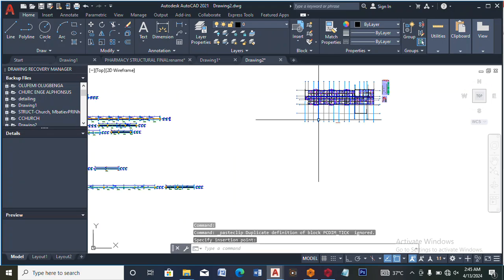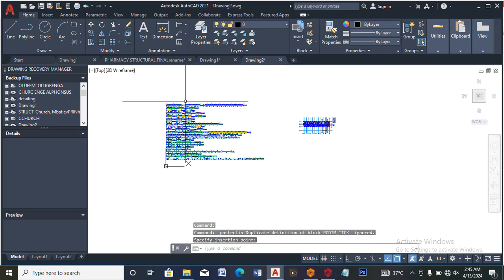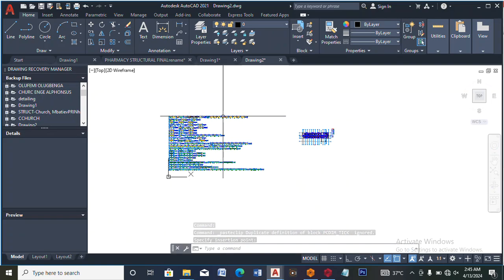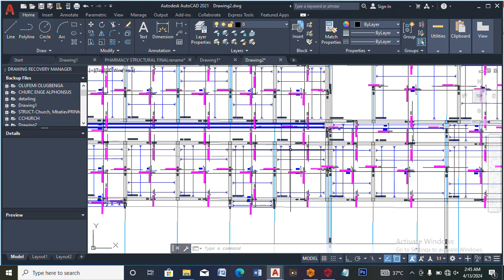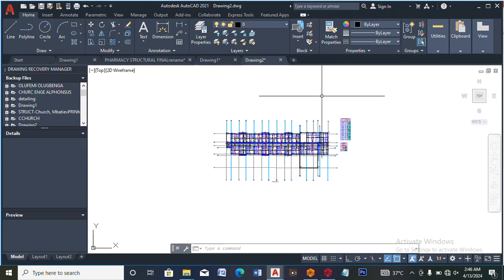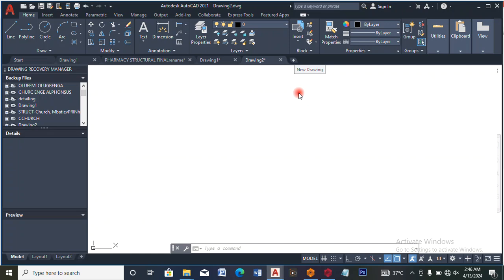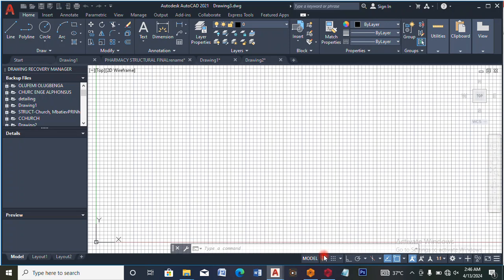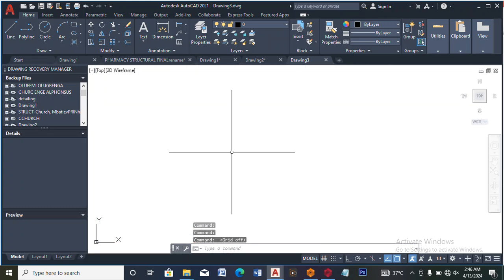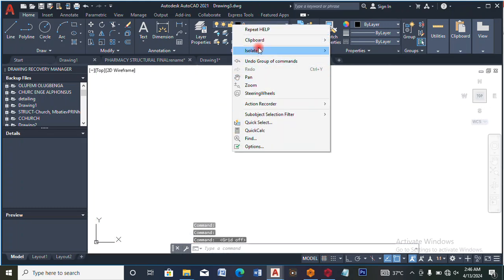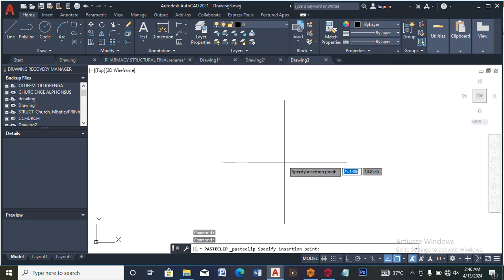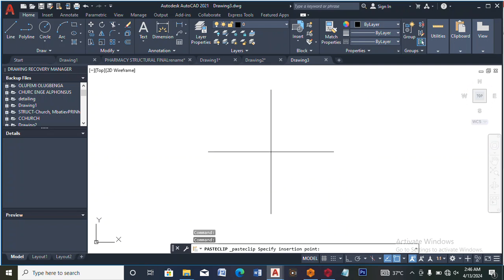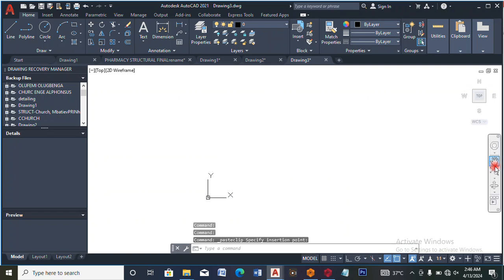So we have both our beam details here and our slab details here. Actually, there are so many things on the slab here that we don't need for now. I can as well open a new page again, paste it, and zoom it.